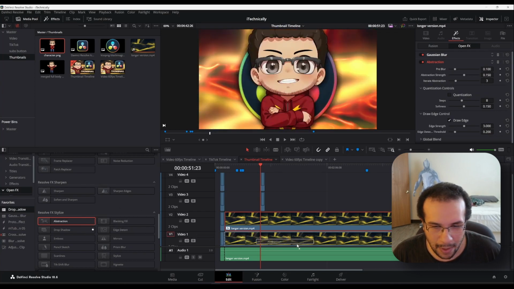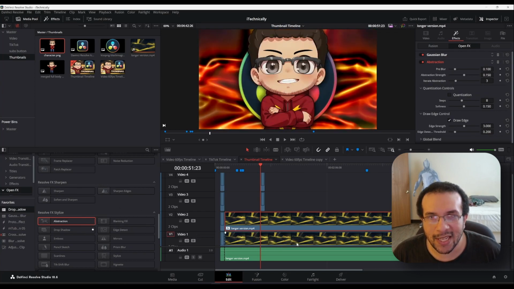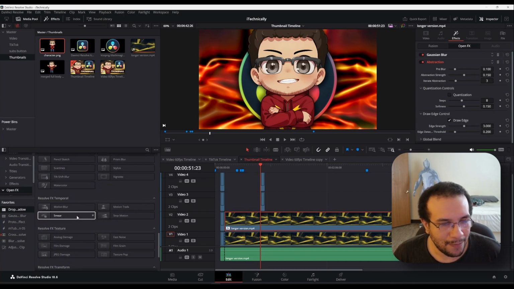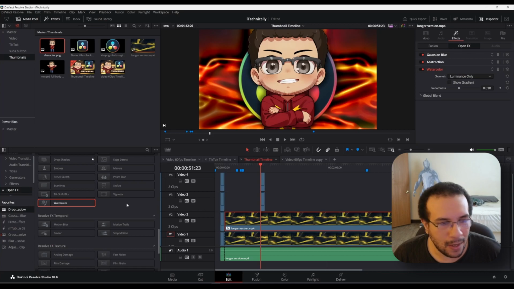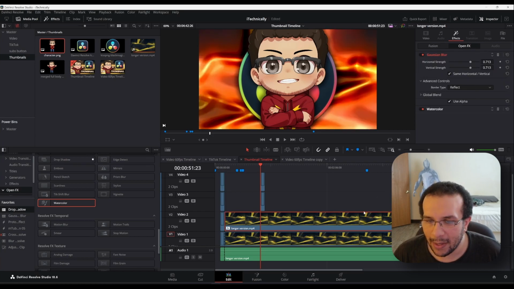Abstraction. Ooh, that might not be what we want actually. Let's see. Watercolor. Okay. We definitely don't want abstraction. It's real easy to turn off.